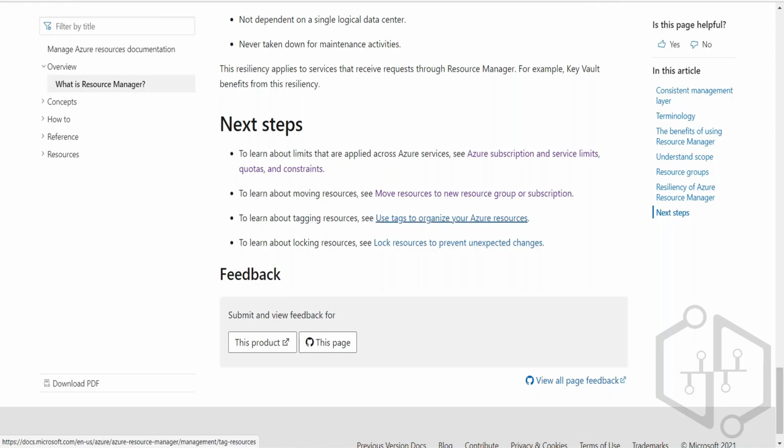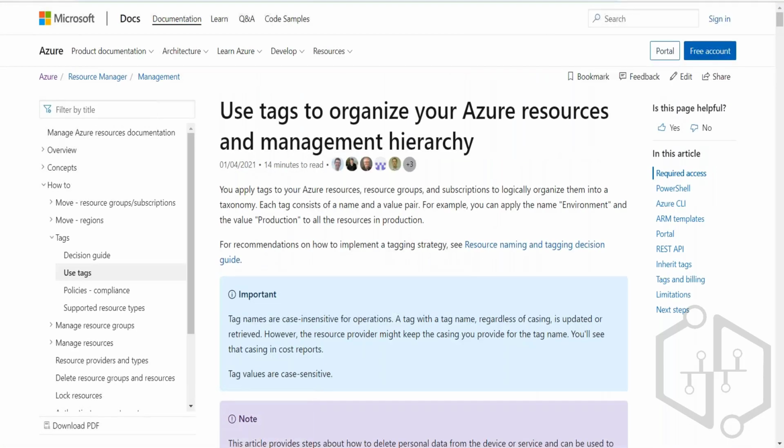Well, can we add tags to resource groups also? I mean, you can add, but what's the purpose? Yes, you can add a tag to a resource group as well. You're right. The core purpose is identification or any other meta information that you would want for your resource group. That meta information you can mention by using the tags over here.